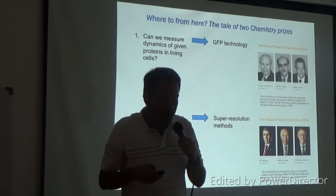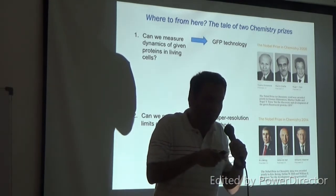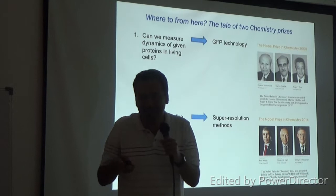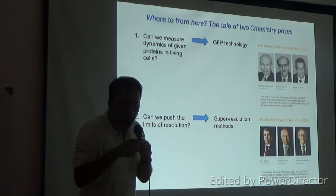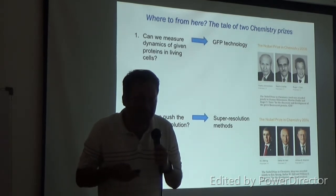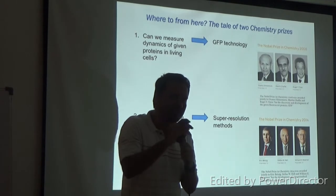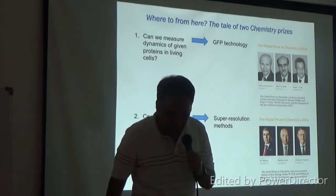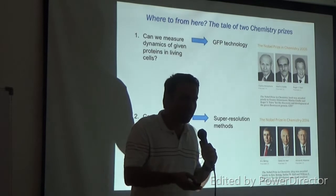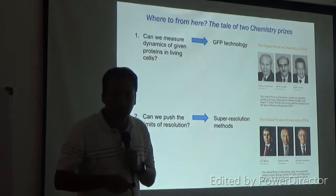And the other thing to note is that these are Nobel Prizes in Chemistry. So you see that this is driven by physics, the phenomenon is physics, the dyes are chemistry, and the applications are in biology. Both of these have revolutionized, and the field that has been revolutionized most is biology. So in the truest sense, science is interdisciplinary. There is no meaning to physics, chemistry, or biology. Incidentally, these are Nobel Prizes in chemistry because the dye chemistry, or the nature of the fluorophores and the fluorescent protein, was important. They were important problems in chemistry, but ultimately they are used in physics, in biology, in chemistry, in what have you. So let us talk of the first thing then.